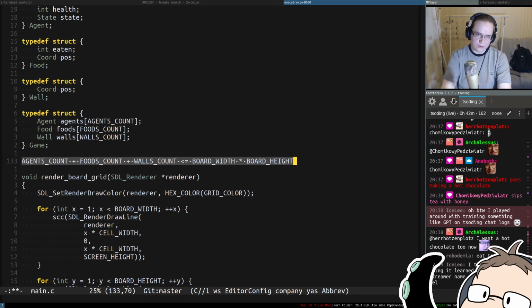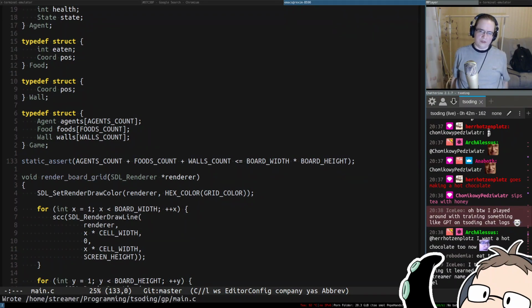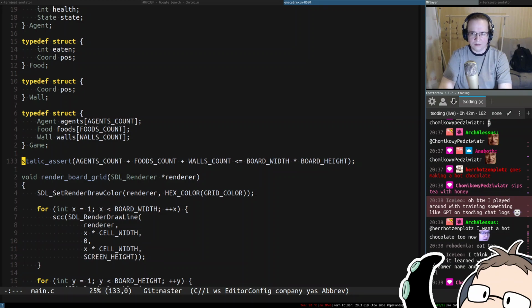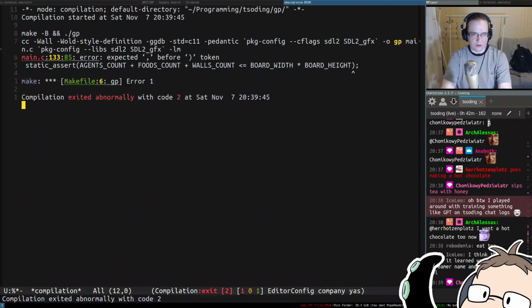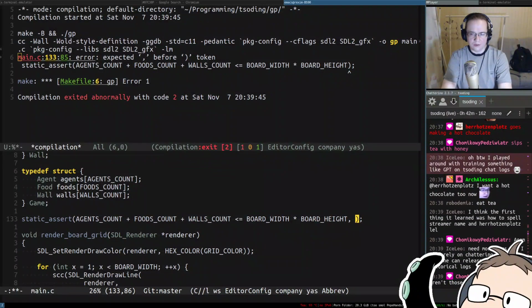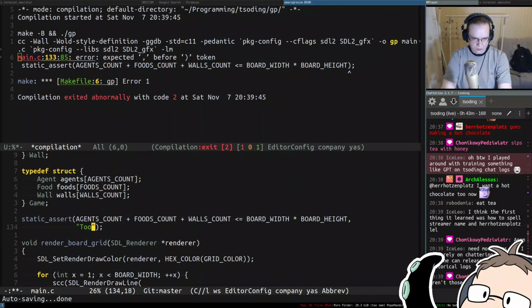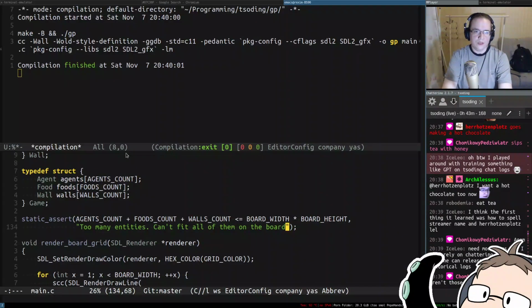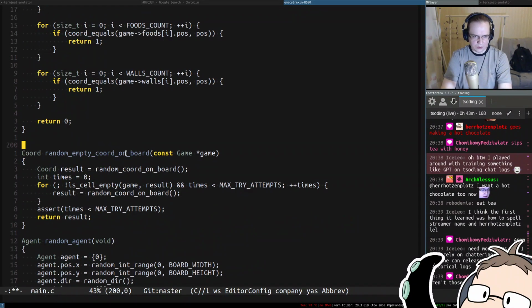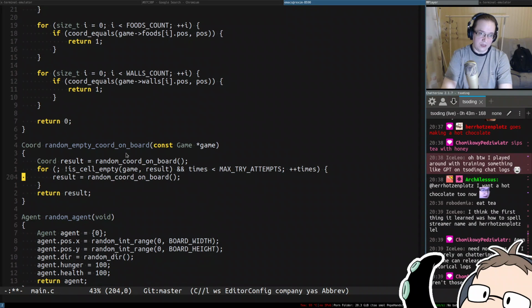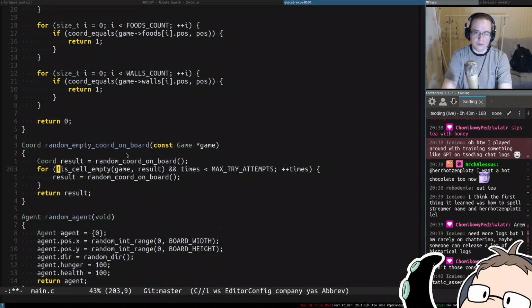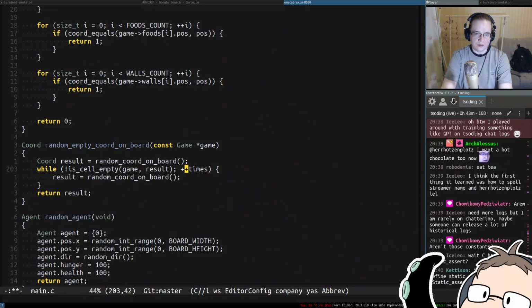So we need to make sure that this thing is like that. I wonder if it's gonna work like that in C. I think the modern C11 has a static assert, but I don't quite remember. And it also accepts a pointer. Too many entities, can't fit all of them on the board. There we go. Cool. And I suppose maybe because of that, we don't really need this prevention mechanism, because eventually it will happen if we have at least one thingy there. So I think it's okay.